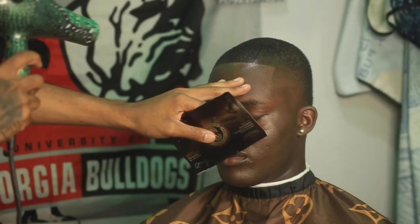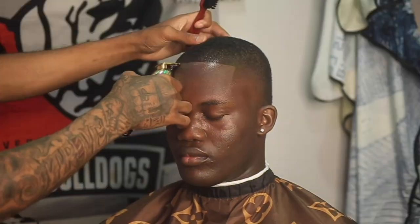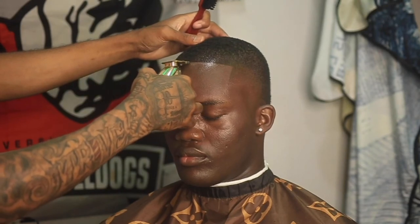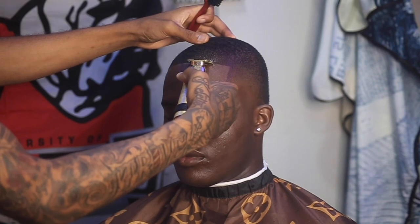So after I spray on my hold, I always like to conceal the line with the blow dryer. It just keeps everything in place. Okay, so before I go in detail with my razor, I like to bring out my skeletons and run over the line one more time.